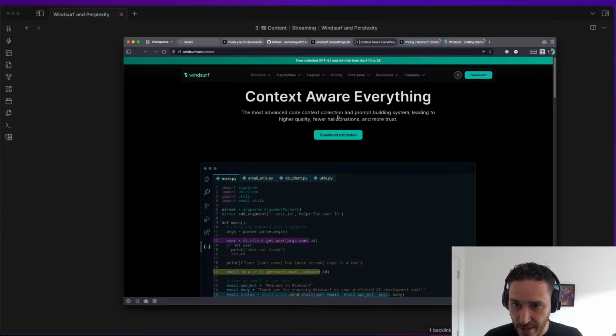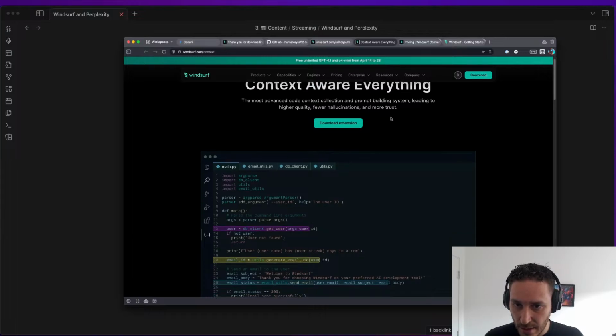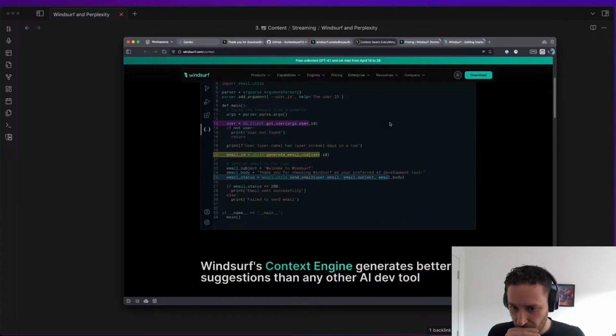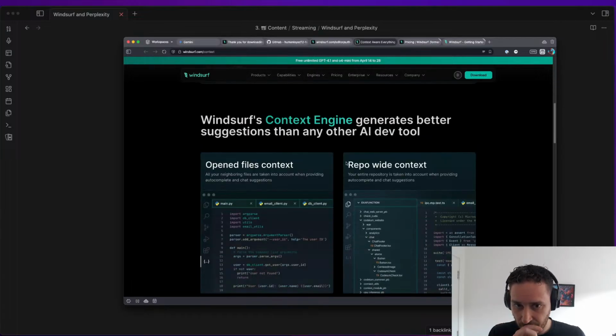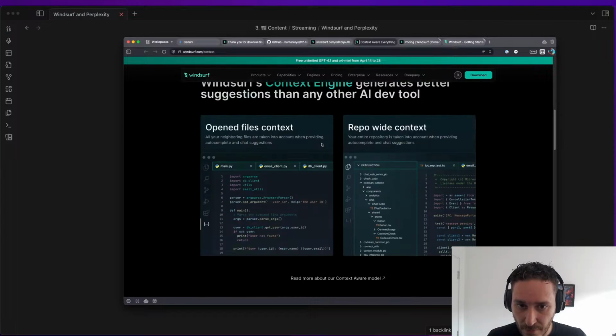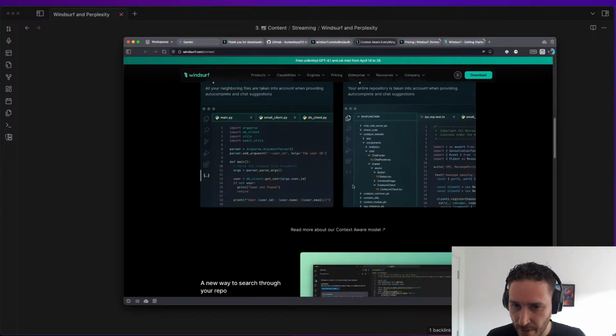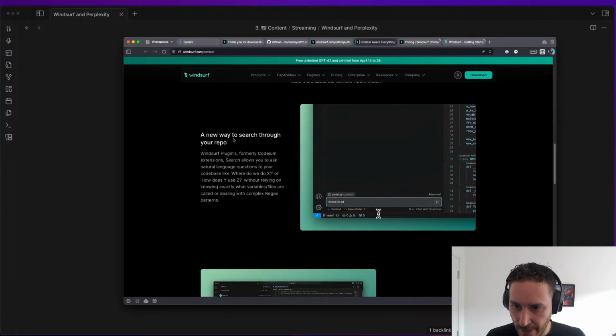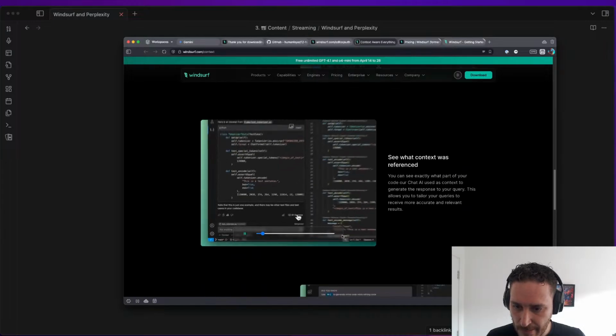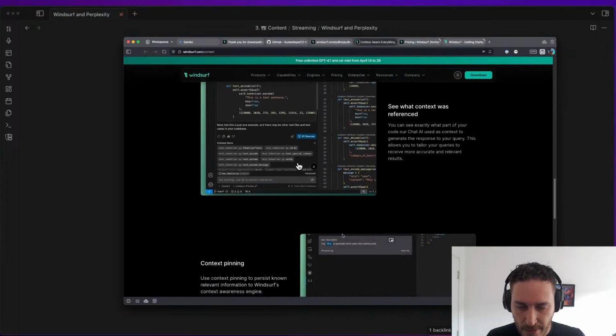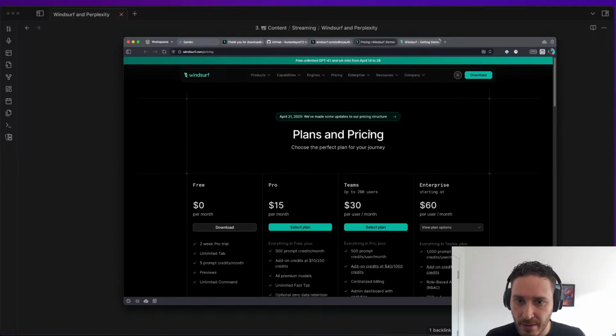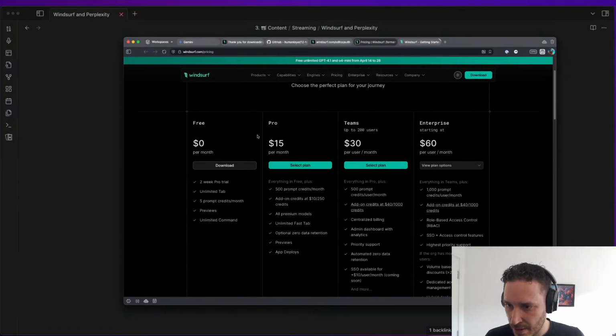Context-aware everything. A lot to learn. Pricing. Pro. So this gets us a 2-week pro trial. Cool. Unlimited tab.